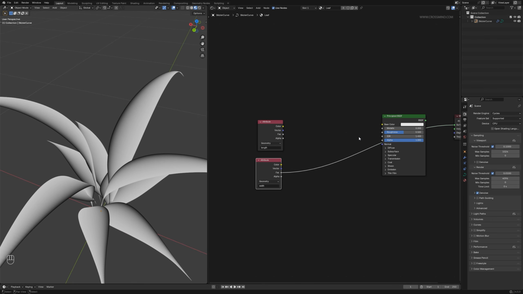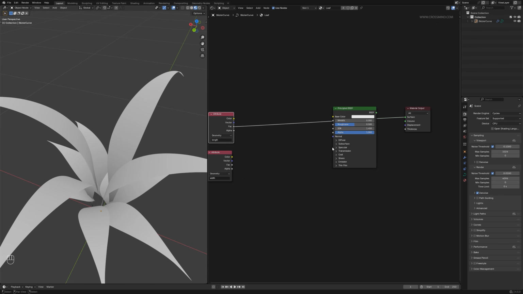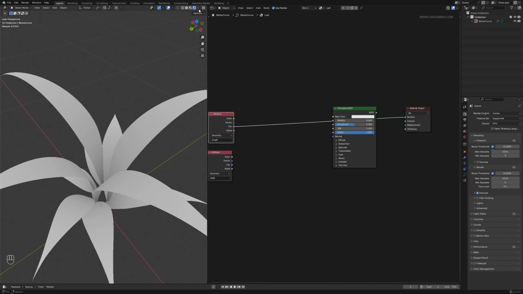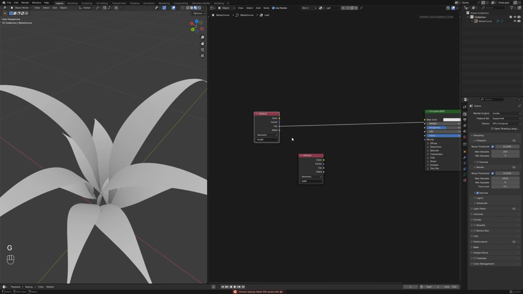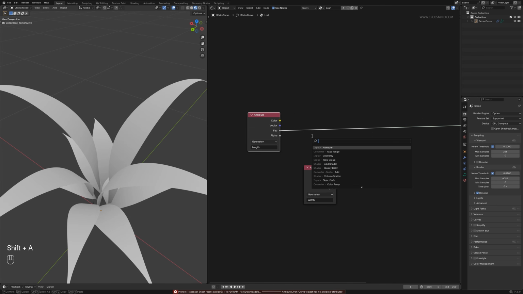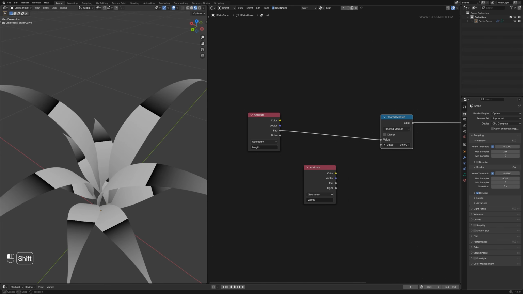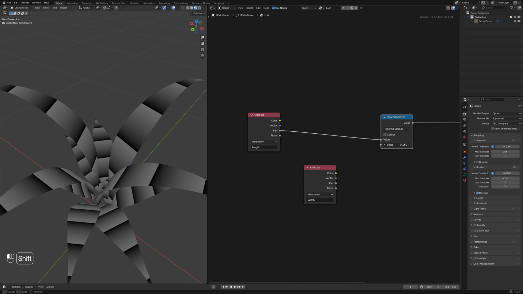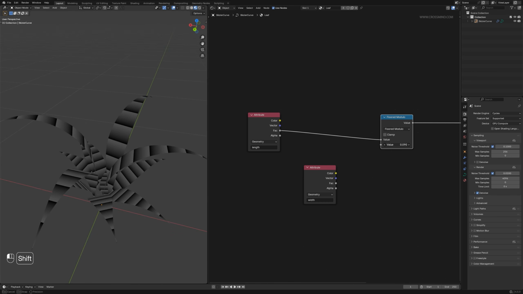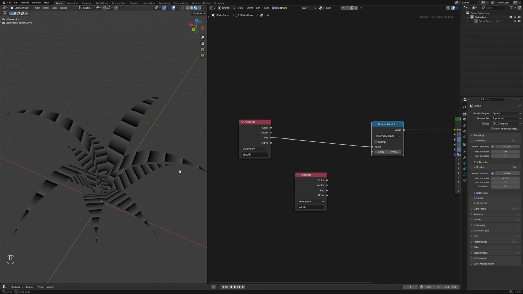Now you can see both of these attributes are working in the shader editor as well, and I'm using rendered view. Now the interesting thing is you can use this and do much more with it with math functions. If I bring a math node and put it here, with the help of float modulo, you can sort of repeat this texture, these values again and again, which you can use to shape blades of these leaves.